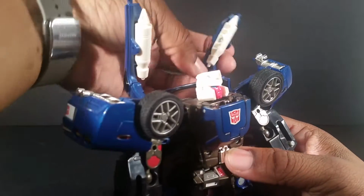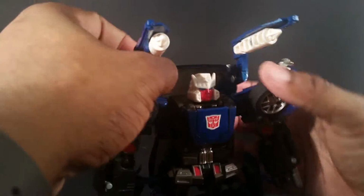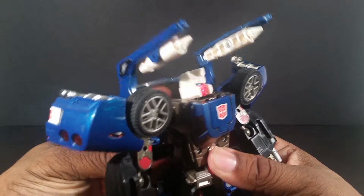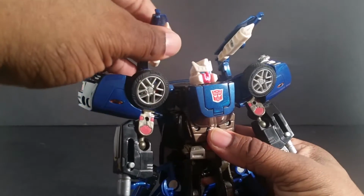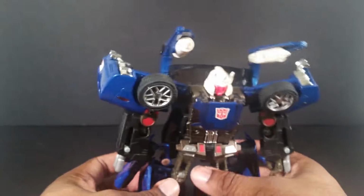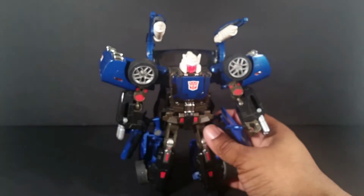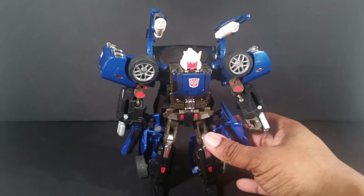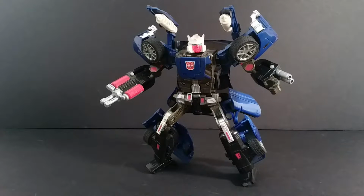Lift the missiles up like this. You can put them as high as you want or low. I usually have them like this. Just point it up a little bit. And here you have, oh wait, maybe push the crotch skirts back. And here you have Trax in his robot mode. Here's Trax in a better pose.